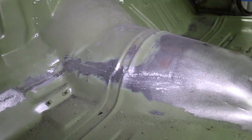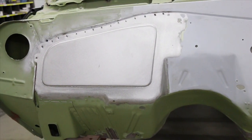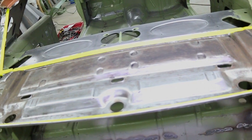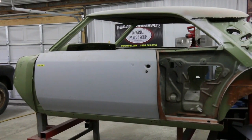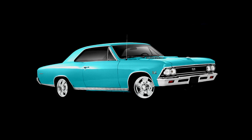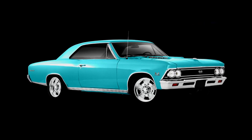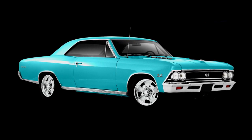We've changed the front firewall from a stock heater hole to a custom-made panel to close that out. And once all the metal work is done, it's going to go into the body shop. It's riding on a restored frame with a rebuilt 396, a Richmond 5-speed, and air suspension. And this car is going to be painted a very cool color. It's an original GM color called Artesian Aqua. So it's a very nice bluish green metallic color. And you'll see all of the video of putting this car together coming soon on V8TV.